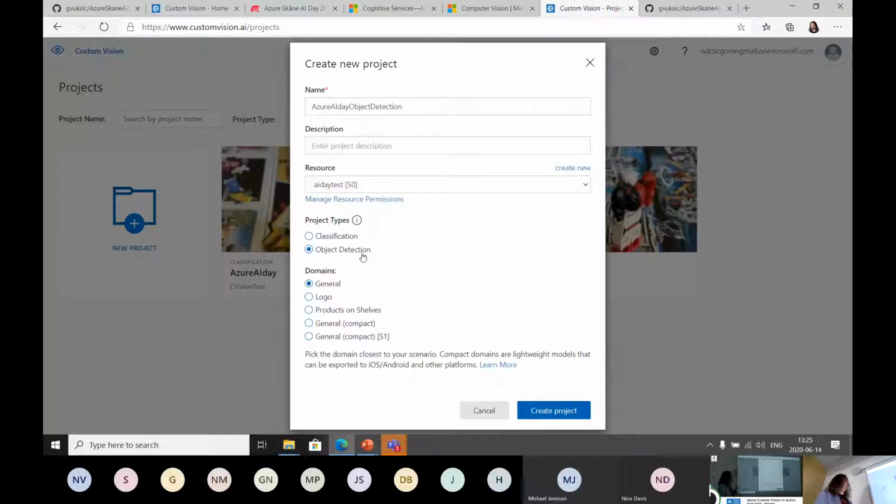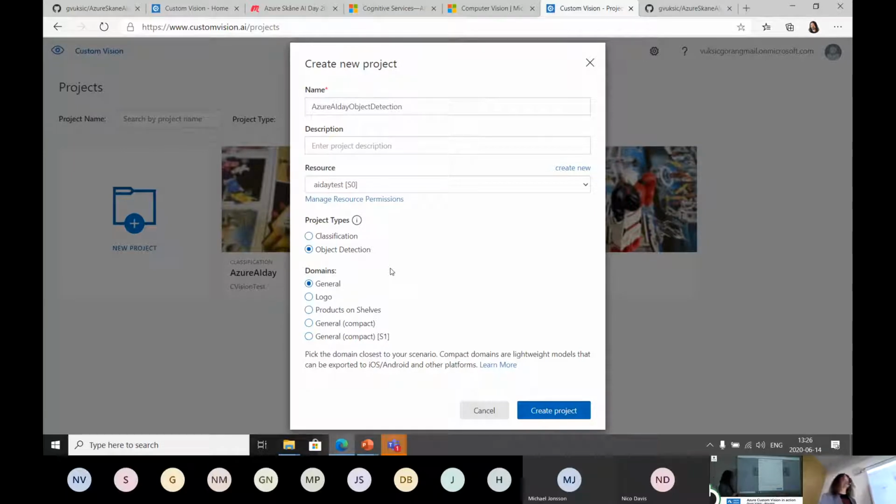You see now that the below part of the page changed, so we only have to, in object detections, choose the domains. Similar thing like with the classification.